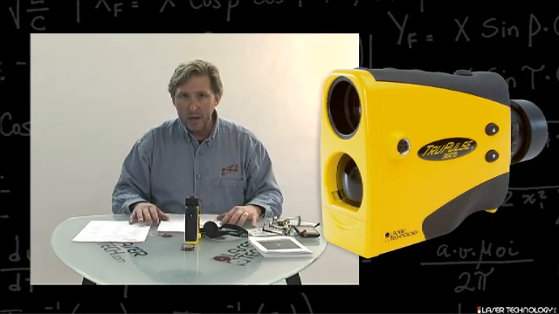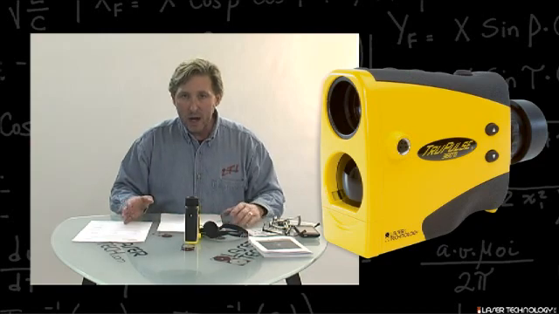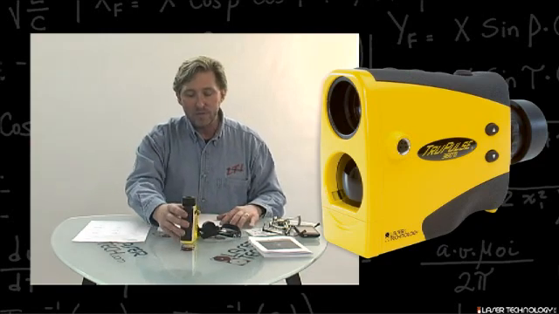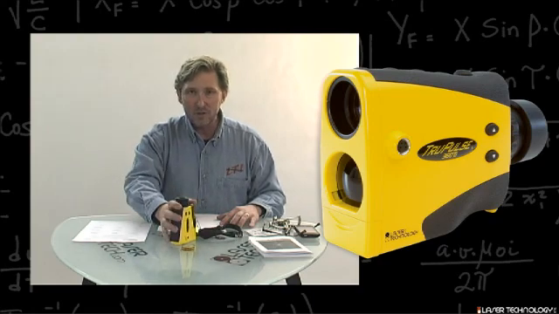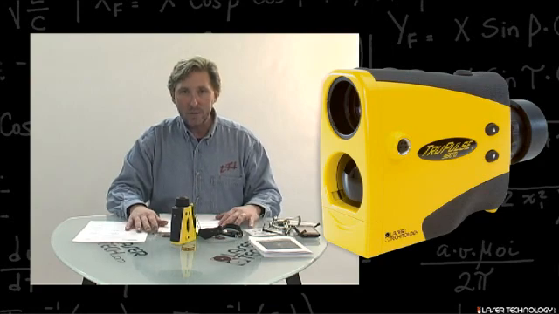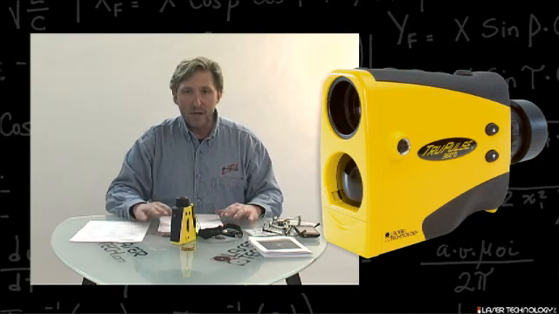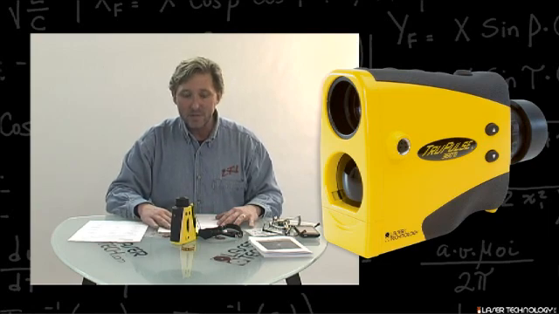Another tip that comes up are inaccurate height readings. One of the most common, if this was to fall out of a vehicle or off somebody's desk, that the tilt sensor could be affected. It's very easy to do the tilt sensor calibration. Once you've done it, you'll be very comfortable in repeating it even in the field.